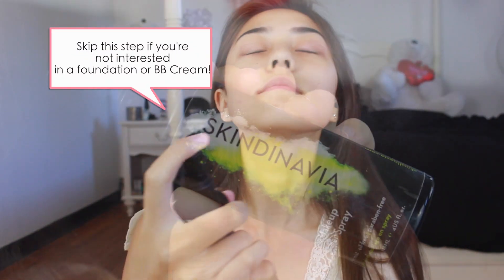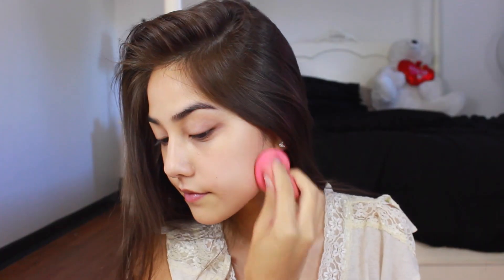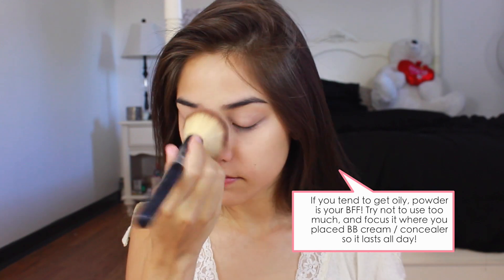First, I'm priming my face with a makeup primer spray — they have a million of these at the drugstore. I'm also moisturizing my lips to make sure they don't dry out while I'm doing my makeup. Here I am applying a BB cream. Usually I don't do this throughout the summertime, but if you want the coverage and need it to feel more confident, definitely go for it — I recommend this more for high school. I usually only apply concealer on a day-to-day basis, under my eyes and on any blemishes, using a lighter one under the eyes and more my skin tone on blemishes. Then I set it all with a setting powder to make sure it lasts all day, and I go in with a brow pencil to fill in my brows.